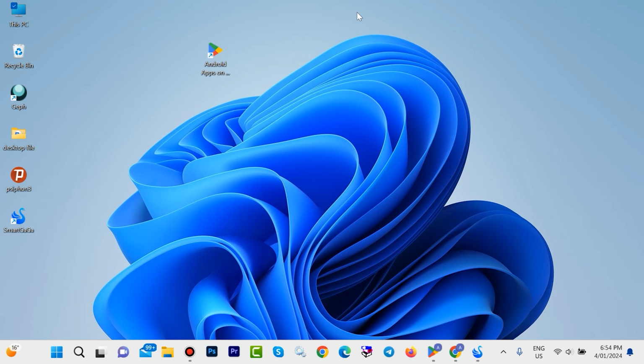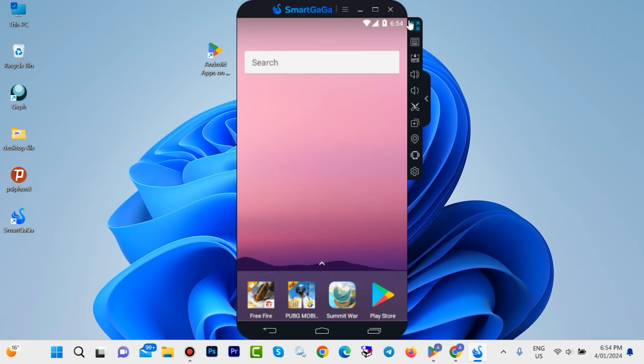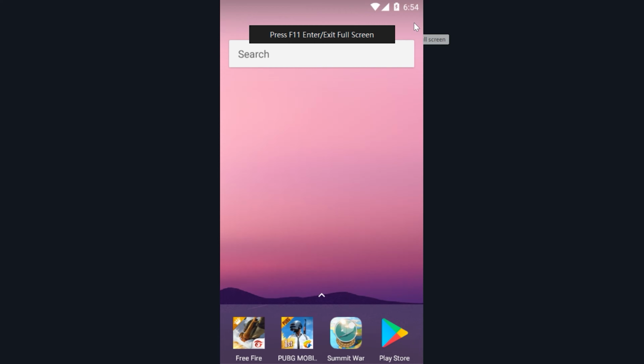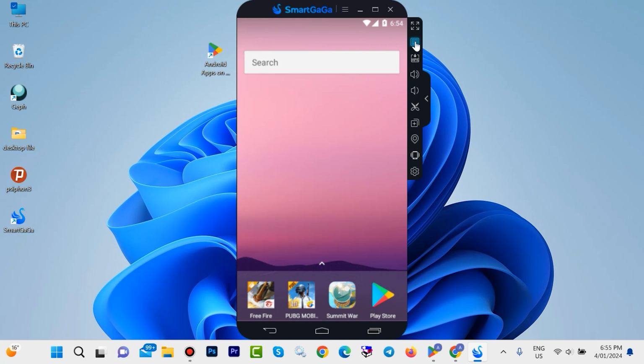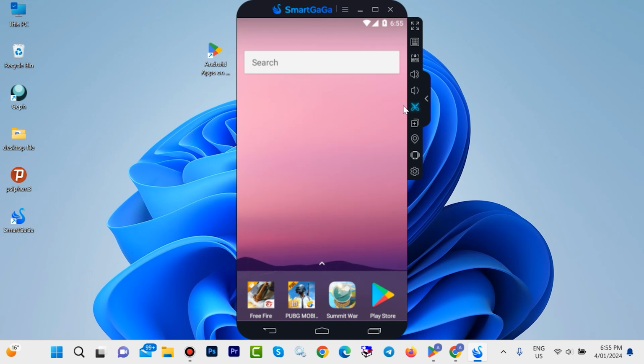From here we can minimize our app, maximize our app, and also close. From here you can make your app full screen. With escape you come back. Here we have keyboard. You can fix your keyboard if you play some game like PUBG. From APK you can insert your app, or any app you want. You can increase and decrease your volume.